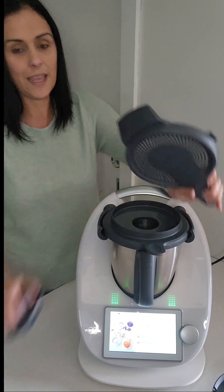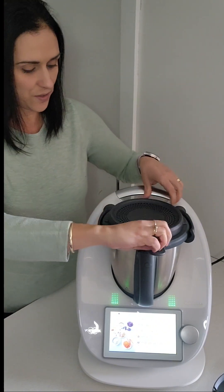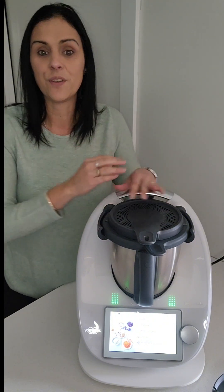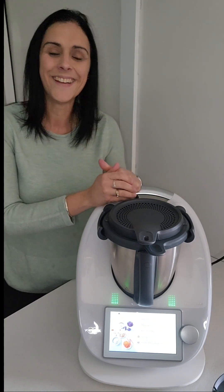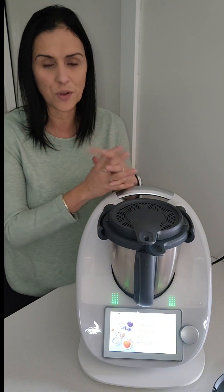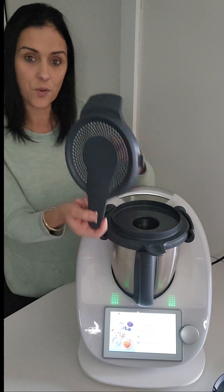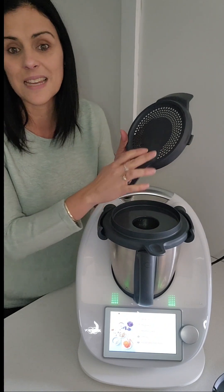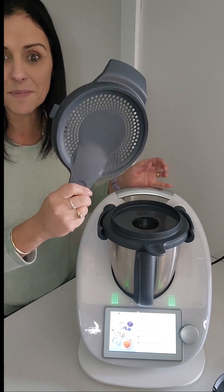Something that is new is the splash guard. It goes on top like that, and the auto-locking arms will lock down on the tabs to keep it safely in place. This is used when we are using the high heat function — I like to refer to it as the game changer. It will sauté your onions beautifully, cook vegetables on high heat, and you can also do sugar work like lollipops and caramel. It's open where it needs to let steam escape but closed to stop anything splashing out.